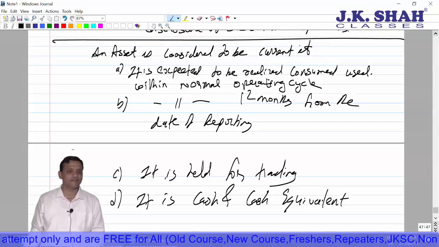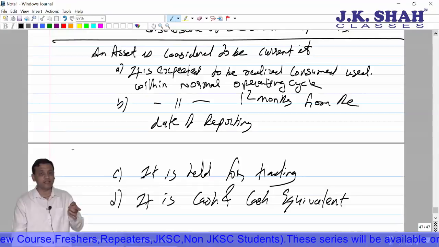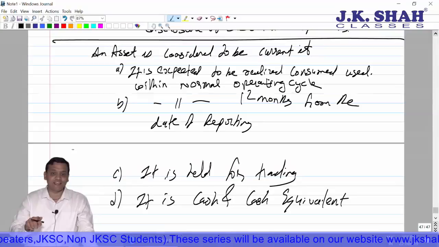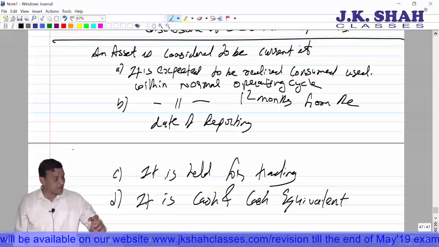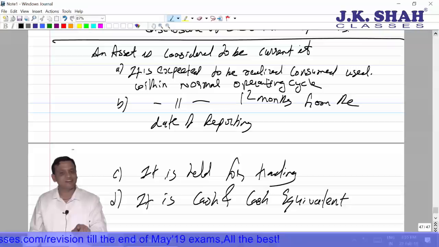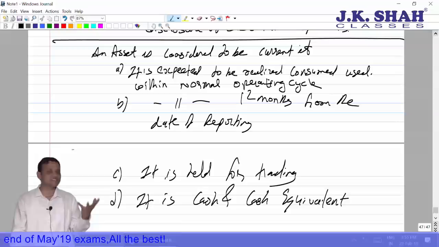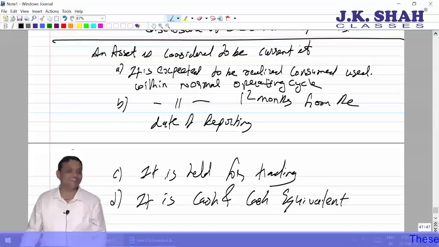You are having your plant there, that plant was giving you this much cash flows, or that particular operation was making losses, a segment was making losses, and I have taken a decision to stop that segment only. So the user will say, yes sir, because you are going to stop or you have already stopped a loss making segment, your financial position will strengthen. But if I have stopped some profit making segment, maybe a management decision, then the user also knows that the financial situation has weakened. Because the profit making segment will be closed, your financial position will weaken. If the loss making segment is closed, your financial position will strengthen. So this information is to be given to the user.